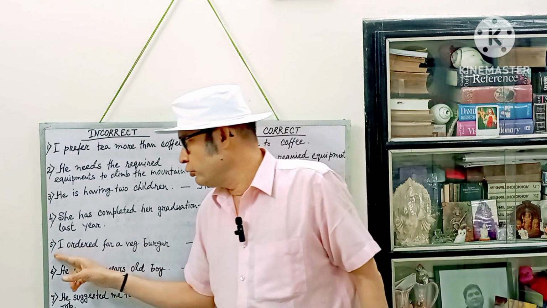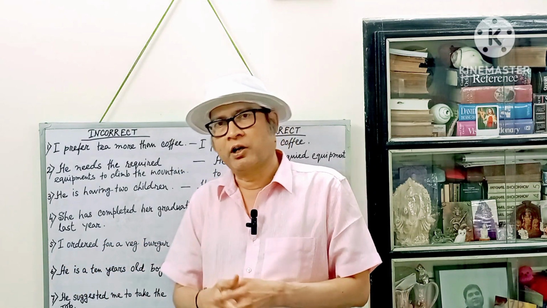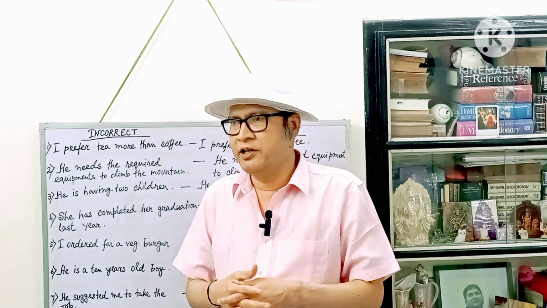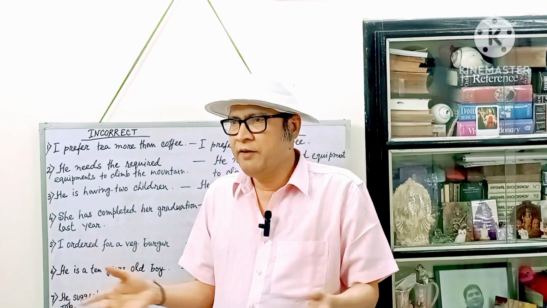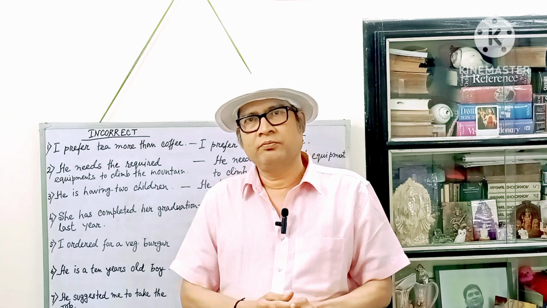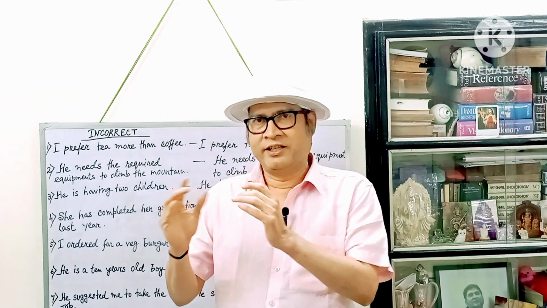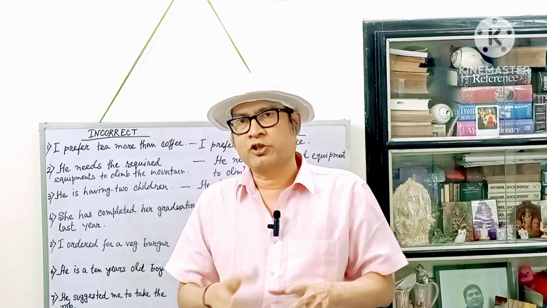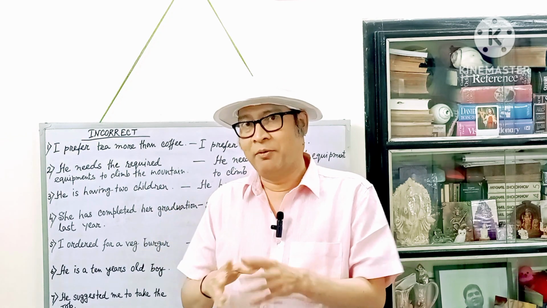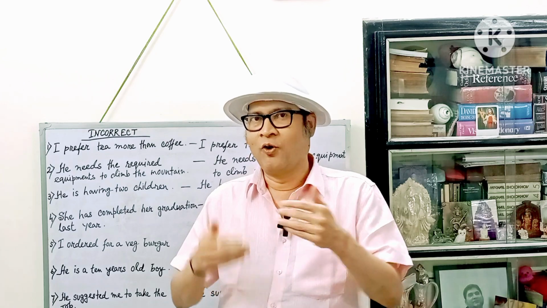Let's go directly now to number 5. And number 5 is, I ordered for a veg burger. What's the matter, man? I ordered for a veg burger and it is almost half an hour now. You have not yet given me. You have not yet served me. Correct? Meaning is okay. You can understand. The waiter understands very well what the customer says. But if the waiter has the knowledge of grammar, then the waiter will of course understand that the customer is speaking wrong English.